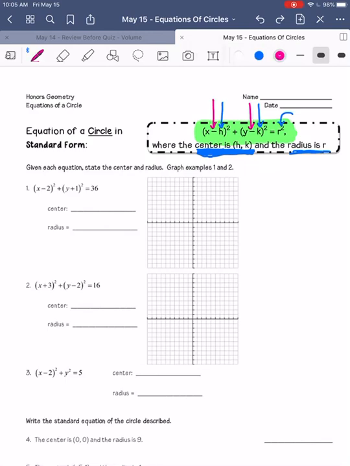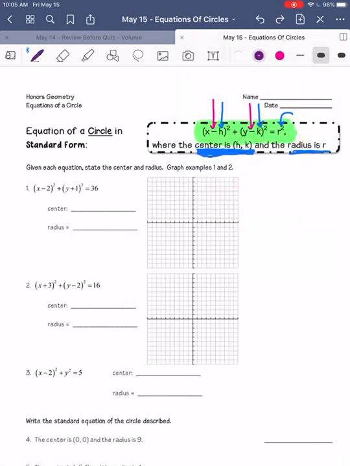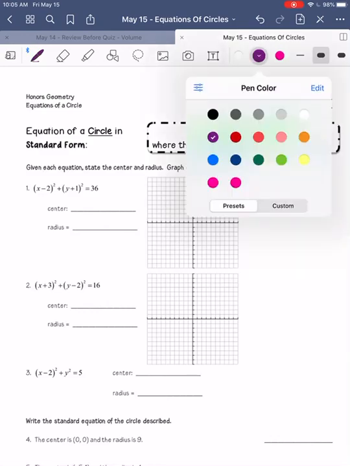X will stay, Y will stay. The negatives will sometimes change depending on if you plug in a negative or a positive number, and then the squares will always stay. Okay, so let me say that one more time. Let's underline in a different color. Let's use purple. So the purple ones are going to stay. So the squared here, the squared here, and the plus sign, those will always stay like that. And then, of course, the parentheses. Everything else will kind of simplify down.